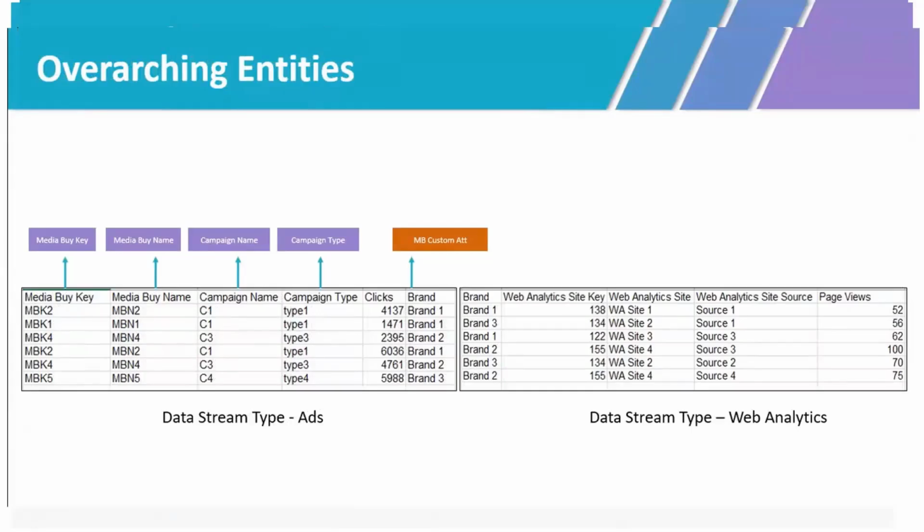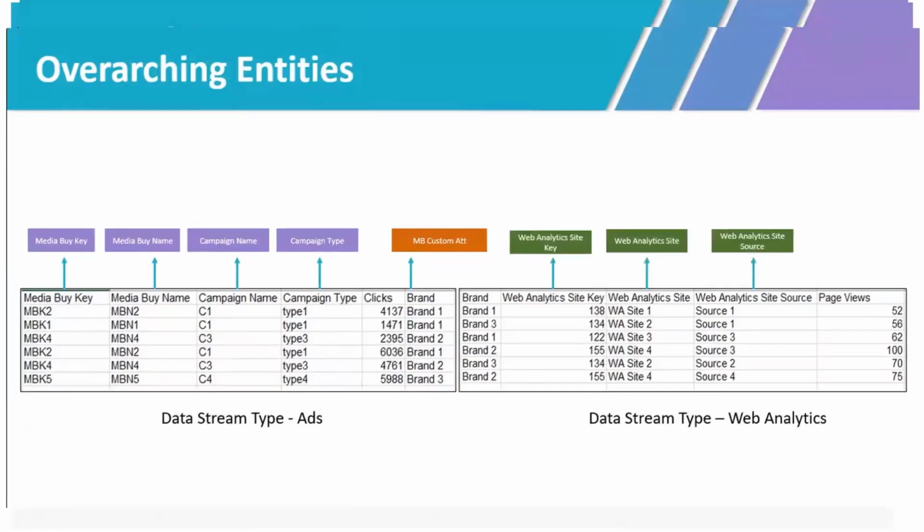Very good. So next, when we go to web analytics, we will map web analytics site key, web analytics site source, because we want to have page views. Now, what will be our common lookout?